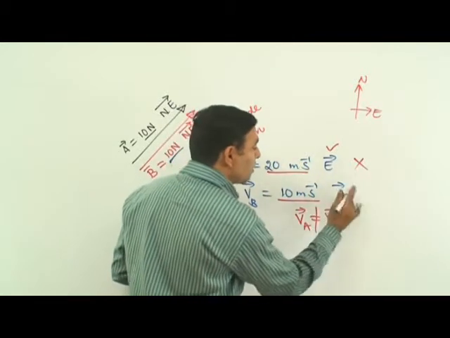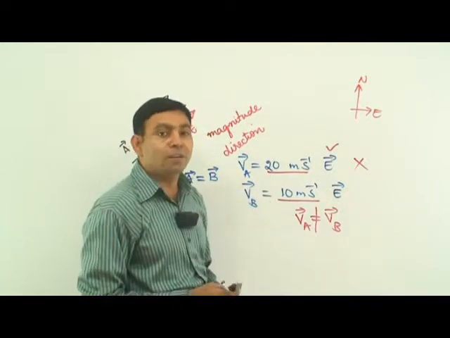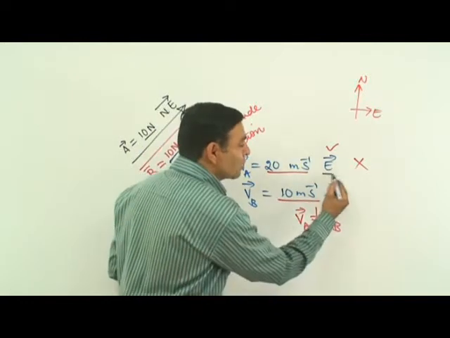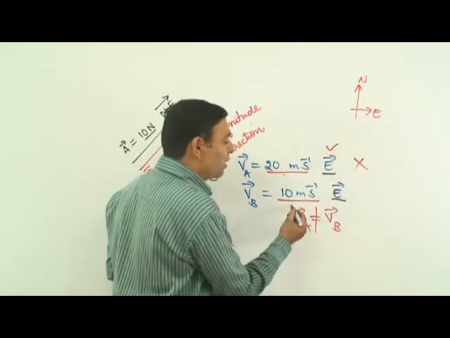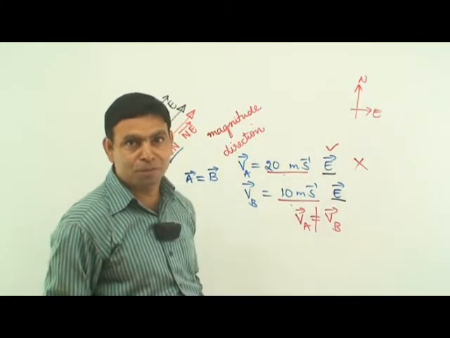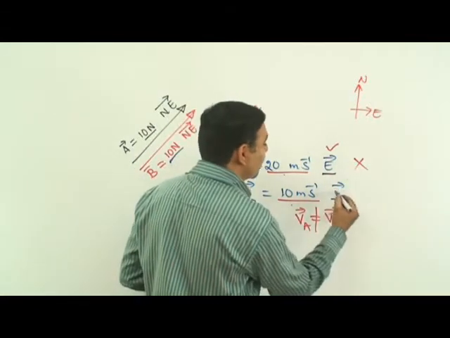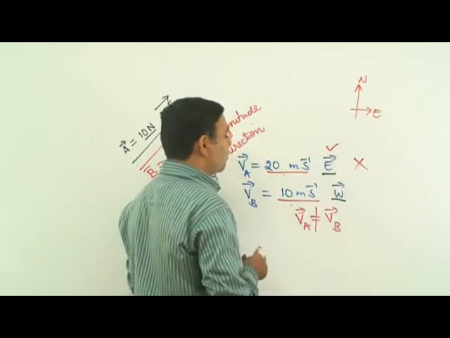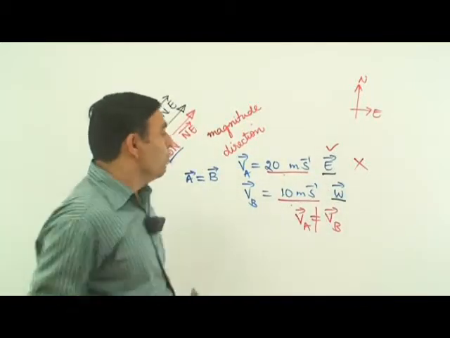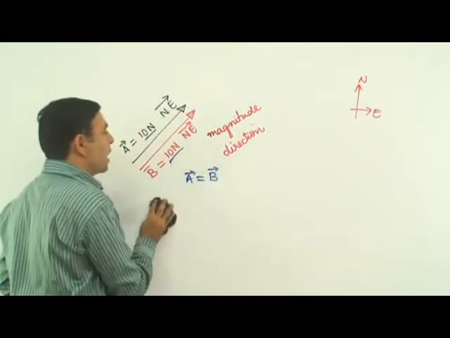And this car B is also moving towards east, but with just 10 meter per second. Are these velocities equal? Obviously no, because now magnitudes are different. Even though directions are same, magnitudes are different. Even now velocity of car A and car B are not equal to each other. Is it clear? And obviously when the magnitudes are different and directions are also different, definitely even now they are not equal to each other. For two vectors to be equal to each other, they should have same magnitude and same direction. Is it clear?